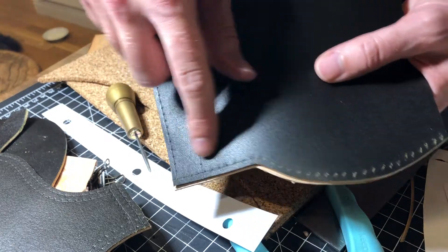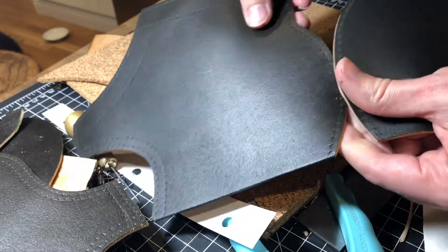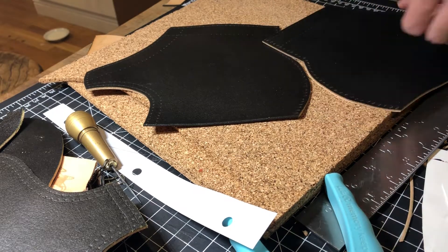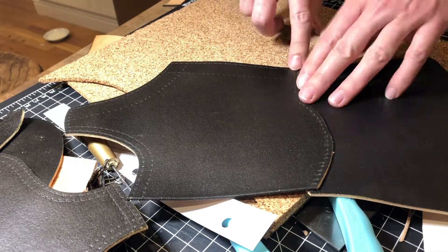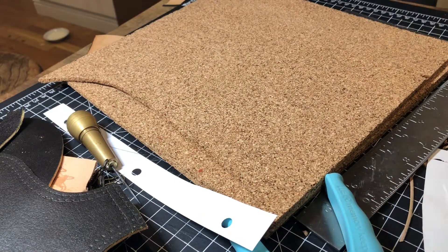The holes came through pretty nicely — this is the back piece and this is the front piece. In the next phase we're going to stitch these together right against each other. I'm actually going to look at a sewing machine tomorrow that has a zigzag function, which would just zigzag and bind the two pieces together by itself — that would be really nice. It's a pretty old and cheap machine but the guy says it works, so we will see.